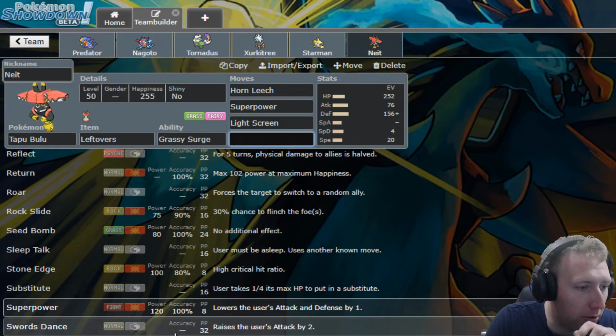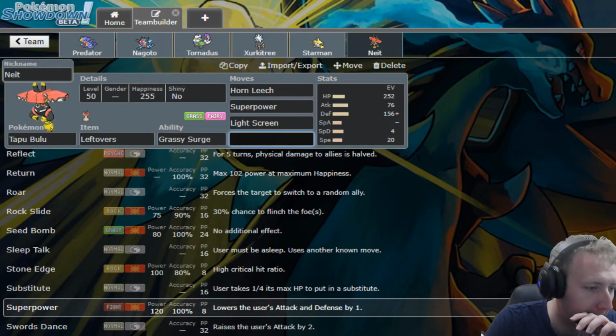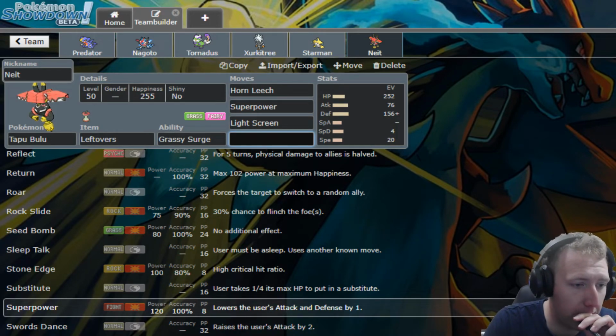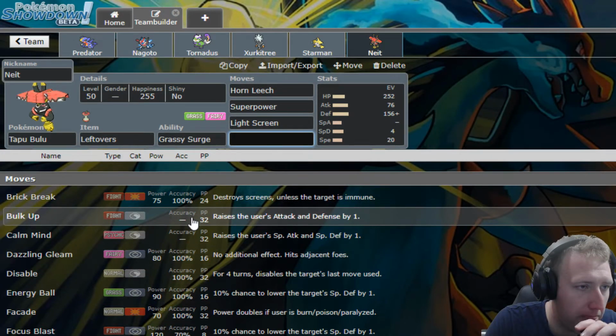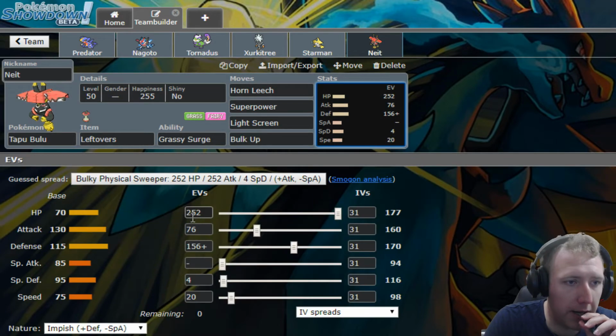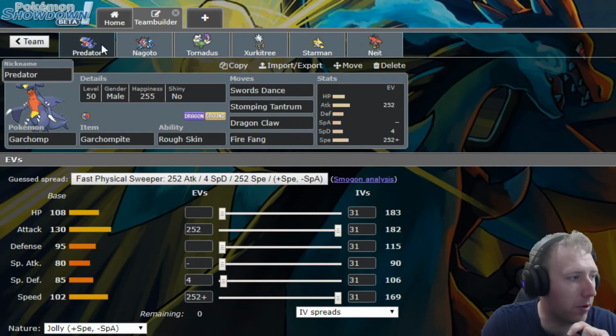Meh. Do I want to go Substitute and Bulk Up? Or Synthesis? Those are the ones I'm looking at. Or Toxic. Or Taunt. I'm going to avoid Toxic. I'm going to avoid Taunt. I would actually like to have Bulk Up, I feel like. I think we're going to go Bulk Up. And I think we're going to go with this Voodoo set. And I think it might fail. But we're going to run with this.